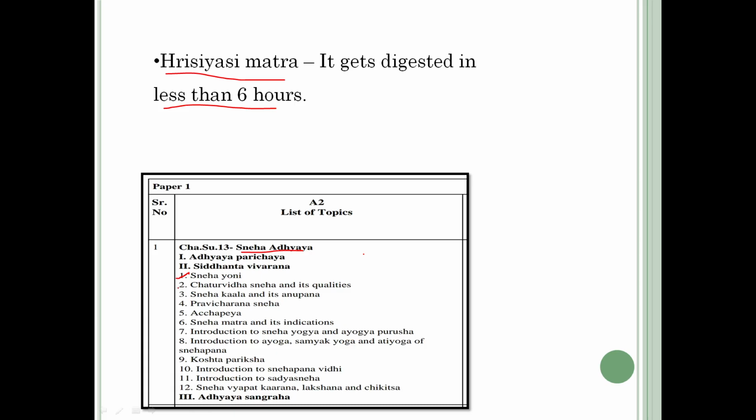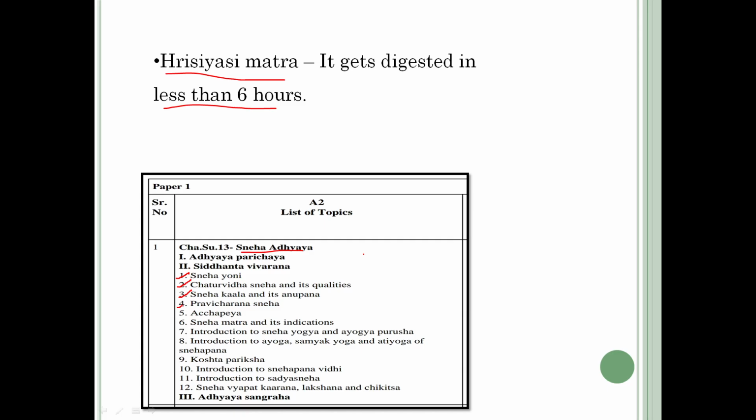Okay. Next point is Chaturvidha Sneha we have seen. They are Sarpi, Taila, Vasa, Majja. And their qualities we have seen, each of their qualities. Next is Sneha Kala, that is Vata Pittadika Ratrau. That one we have seen. There are 2 Kalas, that is Ratri and Diva. And its Anupanas also we have seen, that is for Ghrita, it is Ushna Jala, Taila, it is Yusha, and for Vasa and Majja it is Manda. That also we have seen.